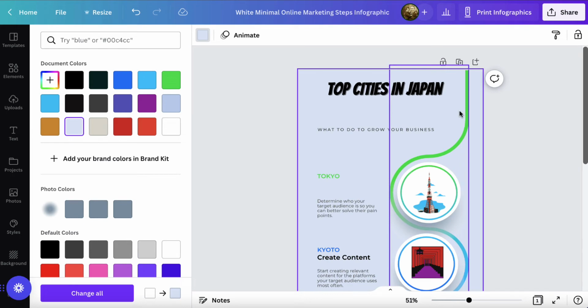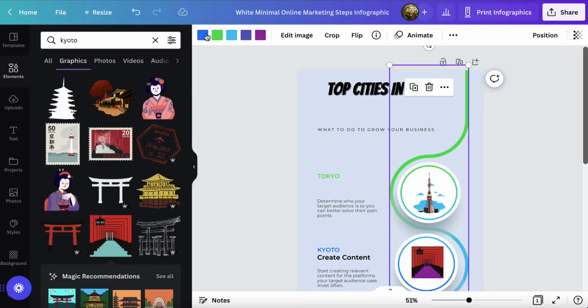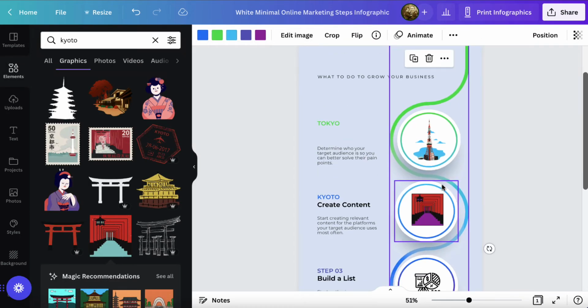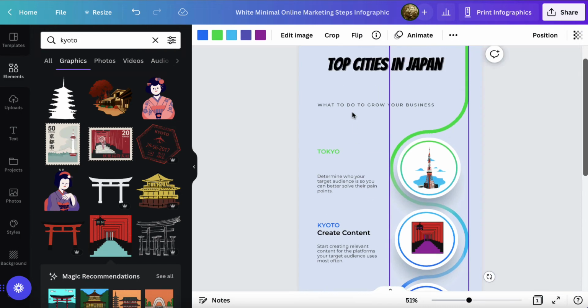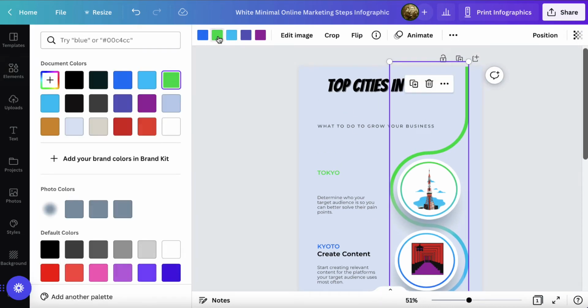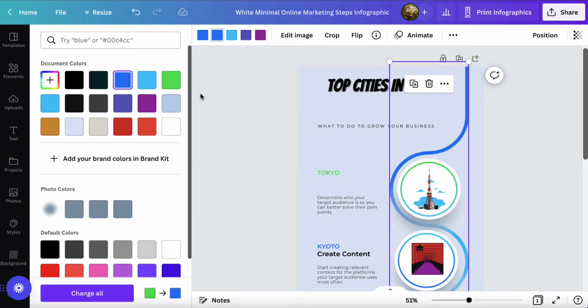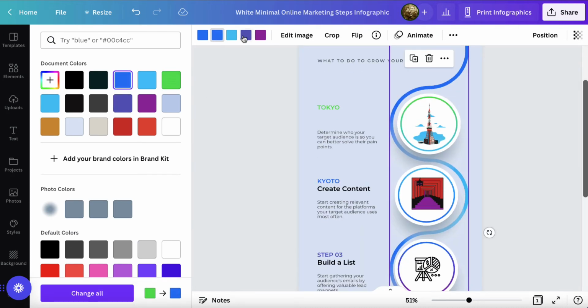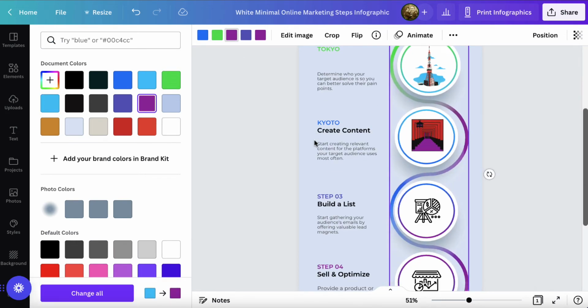Let's see, what else can we do? Let's click on this. We've got these different colors here which represent the different colors of this squiggly line. So maybe I don't want a red, maybe I want green. I'm going to click on green and I'll maybe make it a blue. So now we've got a blue. But I don't want this light blue to be light blue. I want this to be a purple. Oh, sorry. Go back and click that as a green. Then we click on the blue and make it a purple, and so on and so forth.